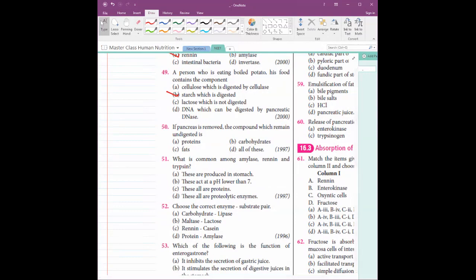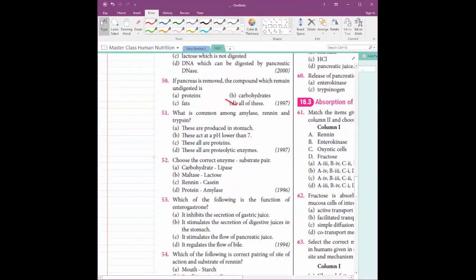Think about this, guys. If the pancreas is removed, which of them will be undigested? Yes, it will be all of them, because the further breakdown reactions will not occur in that case. And anyways, how have we remembered the pancreas? It is ANTS. So it contains everything. It is going to help in the breakdown of your proteins, fats, and carbohydrates as well. So yes. Okay, next question, guys.